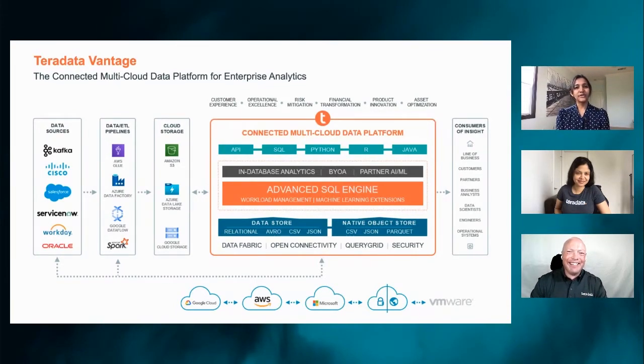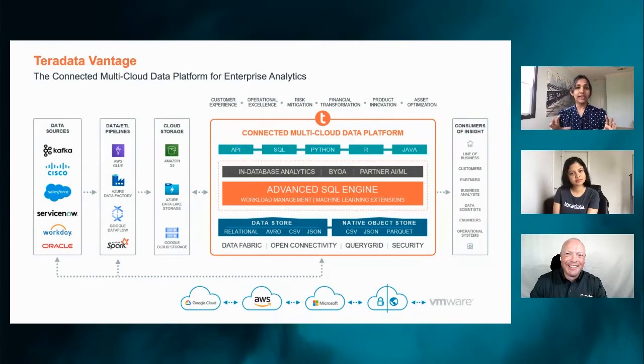Teradata Vantage is a connected multi-cloud data platform for enterprise analytics. Right. But really, what does that mean? At the core of this platform is still our advanced SQL engine, which is our differentiated SQL capability. We've also baked machine learning capabilities inside so our customers can query and analyze the data at scale.